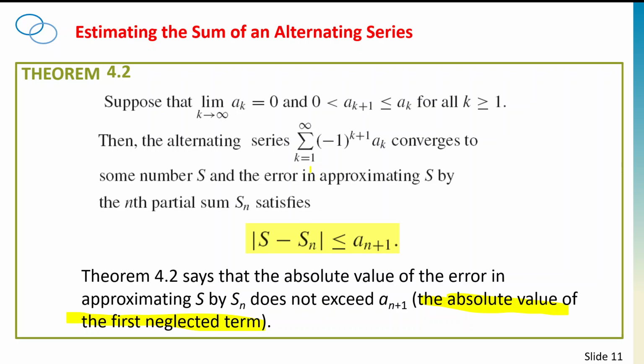So I add up to n. What's the first term after? It's an plus 1. So think about it this way. You're adding the terms from a1, a2, all of them. Okay, this is a series, plus you reach an, then you continue. So I add only from a1 to an. What do I lose? Any error always should be less than an plus 1. The next neglected term, the one that we didn't add.